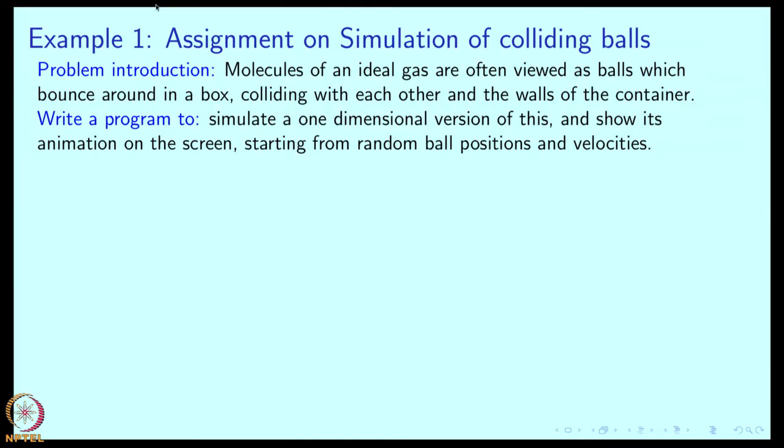Now notice that we have made one change. We have said that if you want to simulate an ideal gas, you really need movement in a box, or movement in 3 dimensions. Now here we are saying we are only going to have movement in 1 dimension.